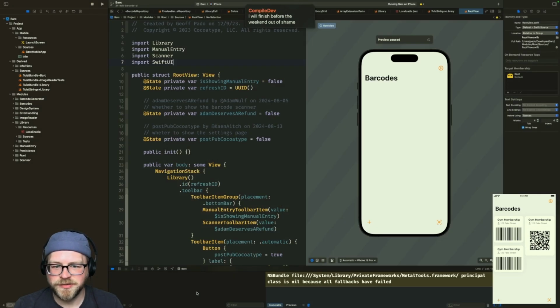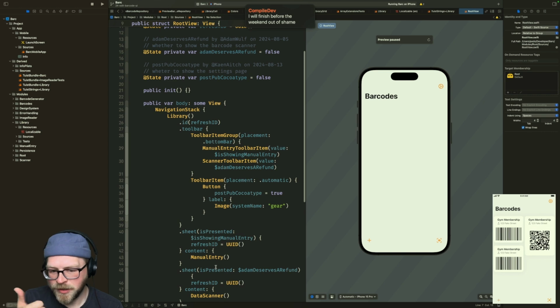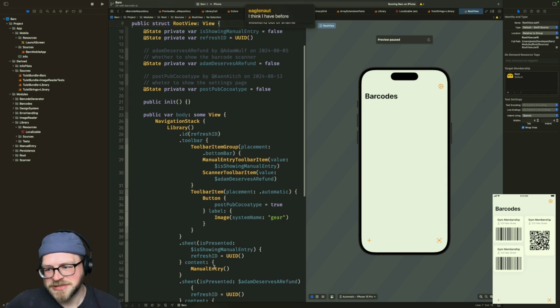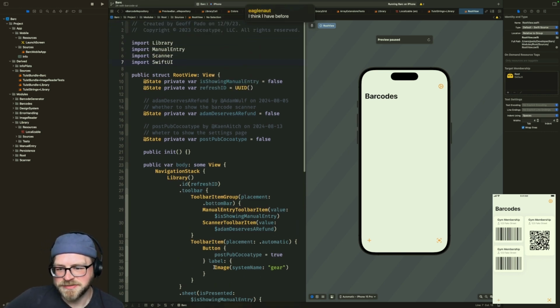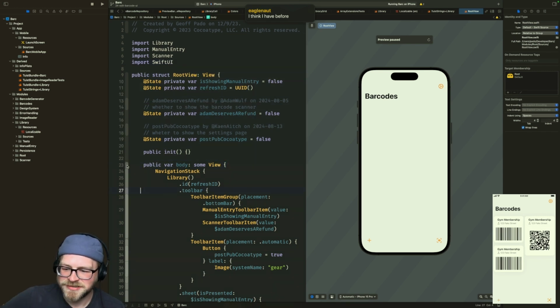Edit barcode. You'll finish before the weekend out of shame. I want a full book report on Aladdin, Fall Guy, and Eternals. Maybe the Borderlands movie. And Kraven the Hunter.